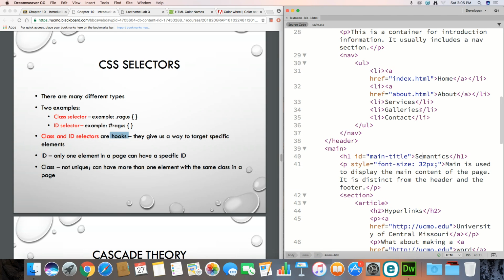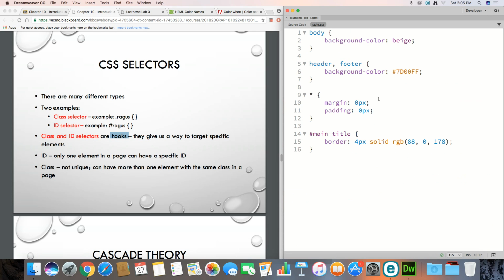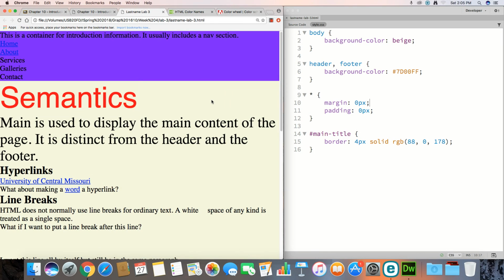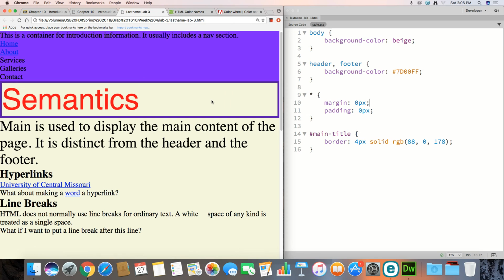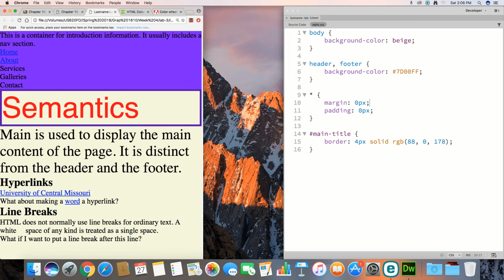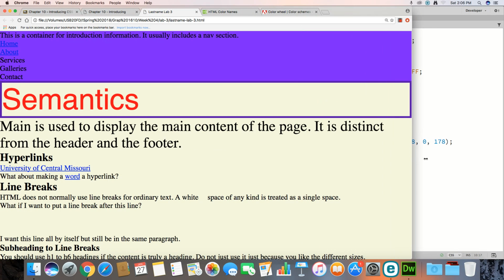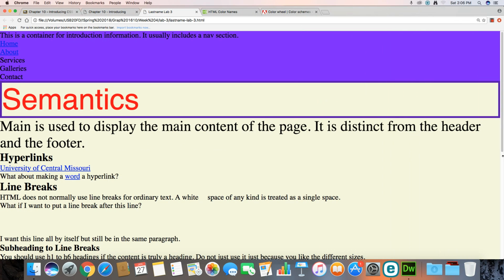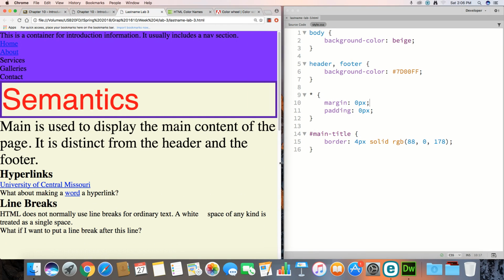So save your HTML, save your CSS, and refresh your page preview. And if it worked out correctly for you, you should have a border around your H1 element. Now notice, as a block element, it will take up the entire width of your browser window. That's why no matter how big or small I make my browser window, it will always take up 100% of the width. That's just what block elements do. Kind of like that's just what cats do. They meow, right? So block elements, they take up the entire width of their containers.